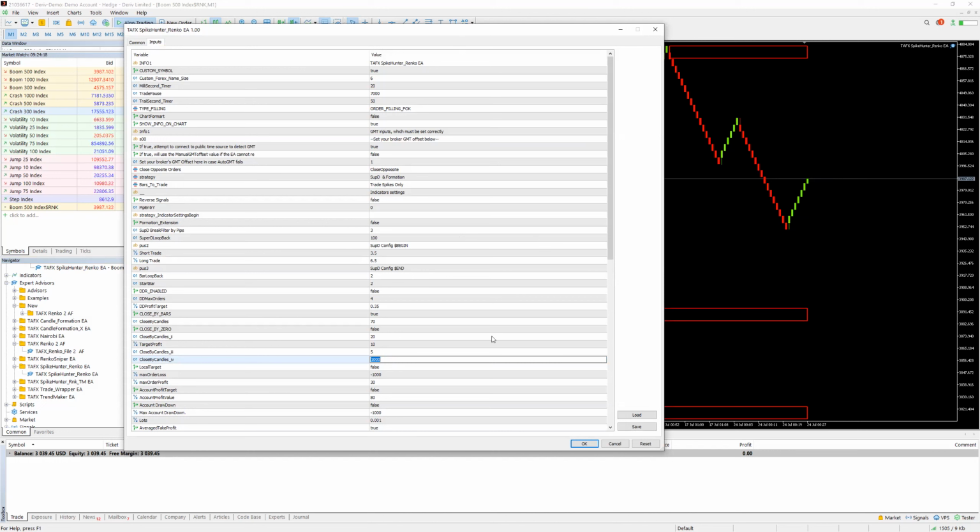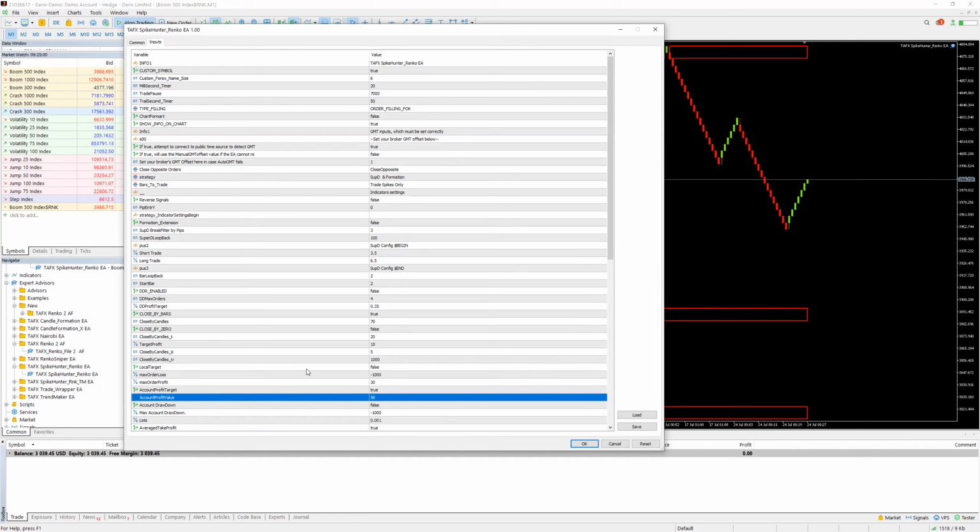So guys, I think now you are getting what I'm talking about here. They are very, very important. And remember, we still have here the profit target of the whole account. You can activate this to true if, maybe, you want a total profit of $50 in the whole account, whether there was a Boom 1000, Crash 1000, Boom 300, but in total there is a profit of $50, and you want the EA to close all positions and wait for another new entry. This is where you set it to true, and you set the account profit value to any amount that you want.